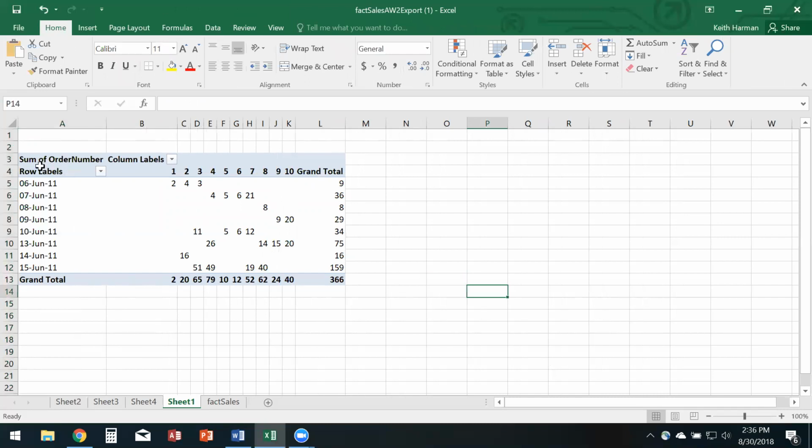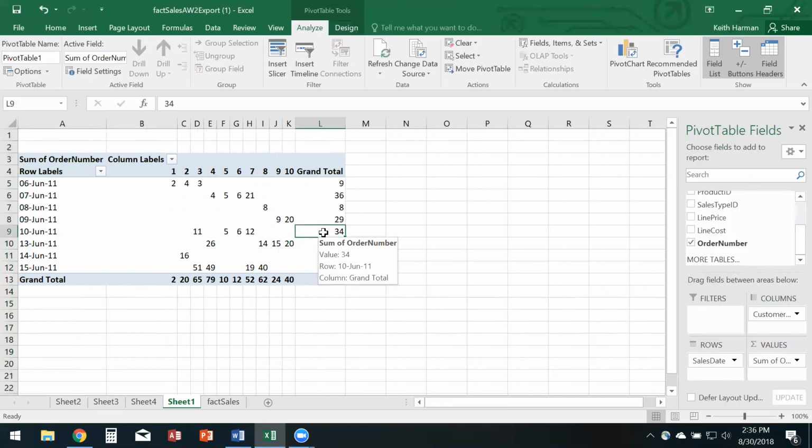So now if you look, I have the customers up at the top, and the rows are the dates that sales occurred, and I have the sum of those sales per date.